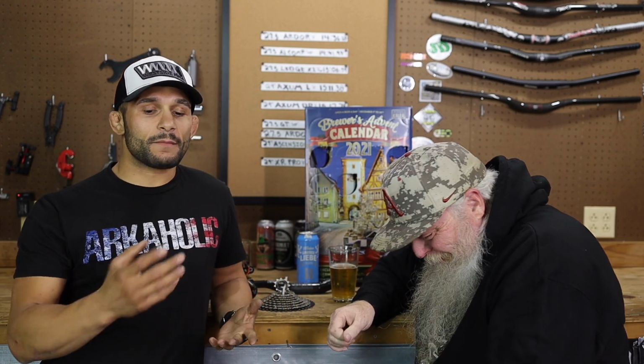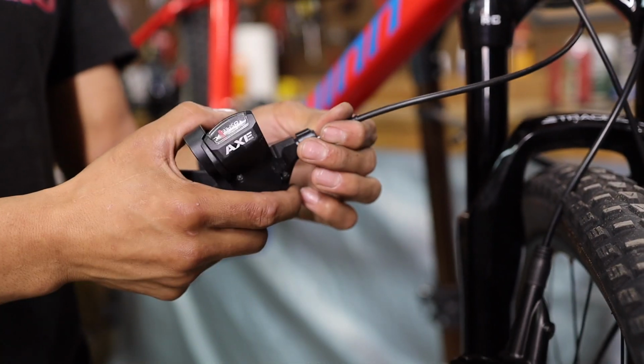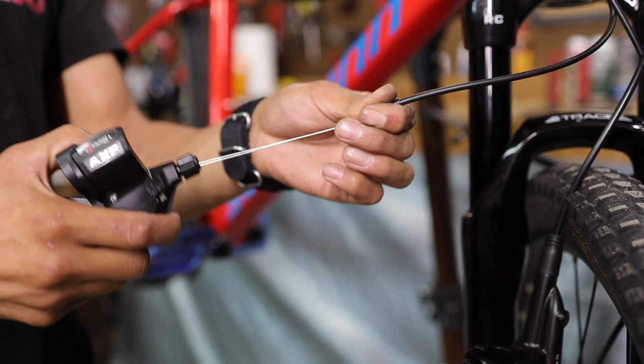The very cool thing about that bike is it came with a 1x8, right? But the axe is crap. So what we are going to do today, we're going to be doing a few things, but mainly swapping that whole group set out. You guys already seen the thumbnail. We are putting, hopefully, a 1x10 group set on this bike.